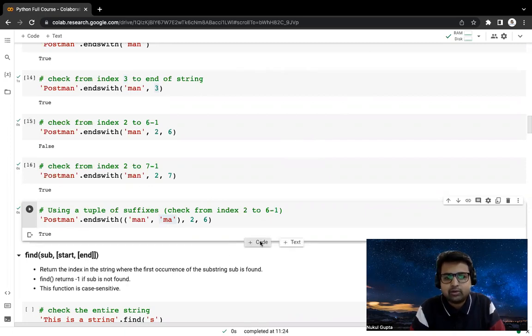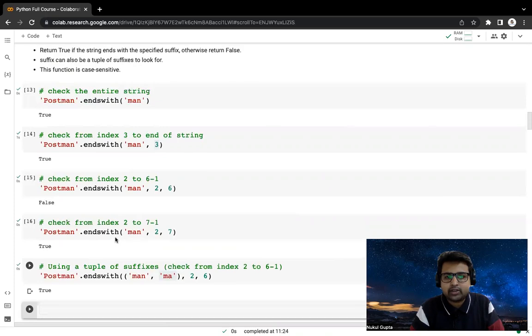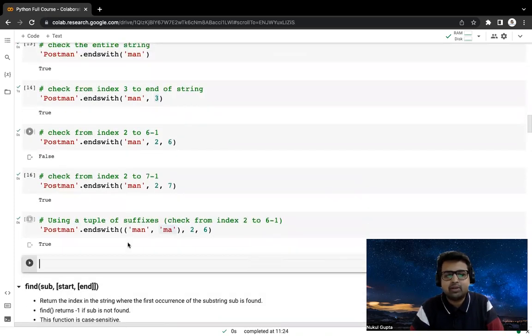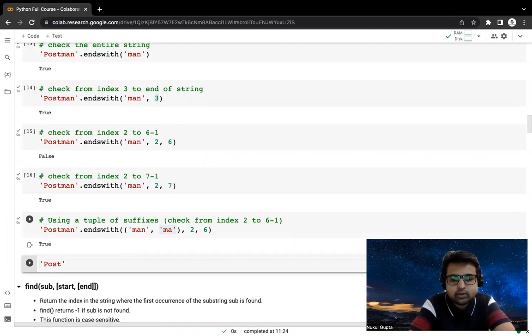Okay, so now let us also look into the case sensitive example. It is also very easy to understand. Let us suppose I am writing like this, and I am just passing like this.